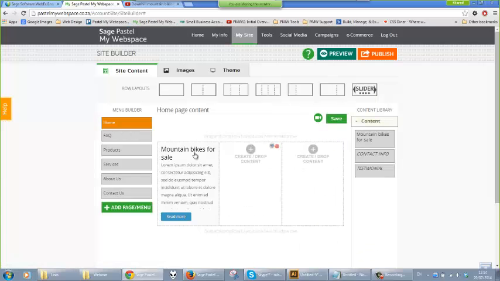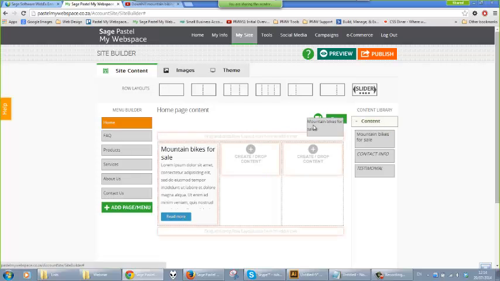Now, what I want to do is, let's just look at this content article here. I've created one, and it's immediately put it into the placeholder of the content library over here. Sorry, the content library, which is where all the articles live. Now, it's generated that automatically.